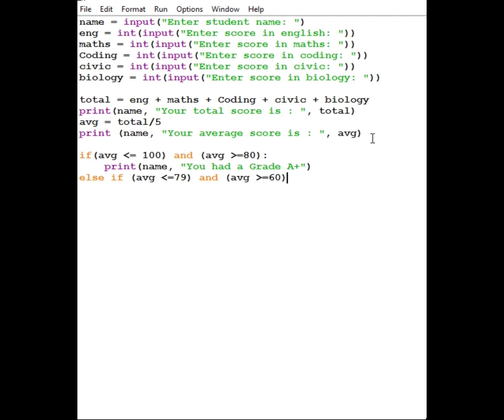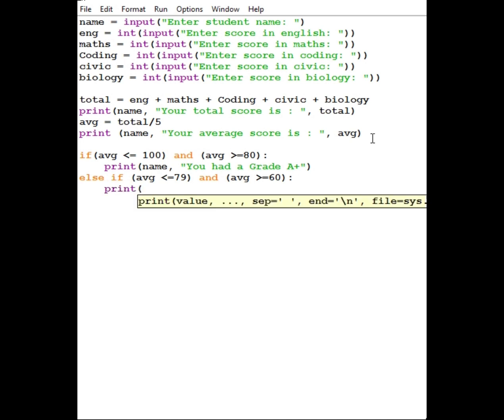Okay, we say print name, that means the name of the person, in quotes, you add a grade B.